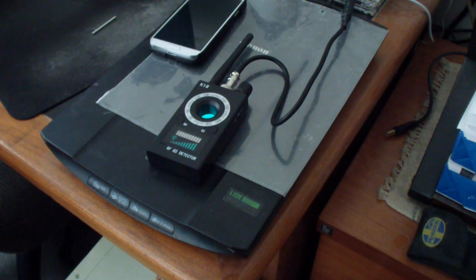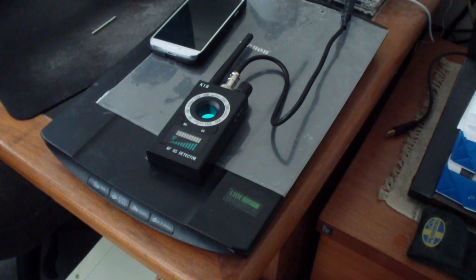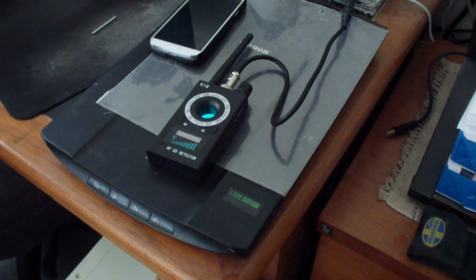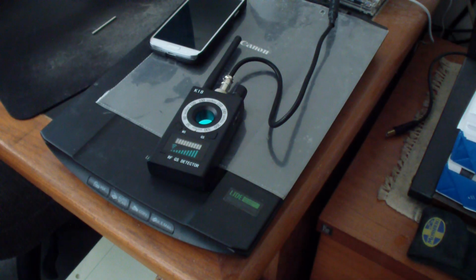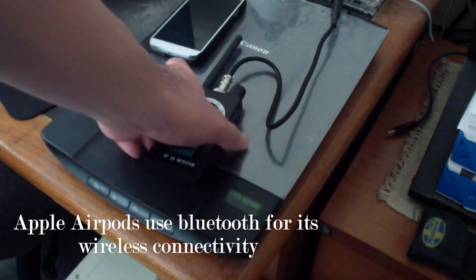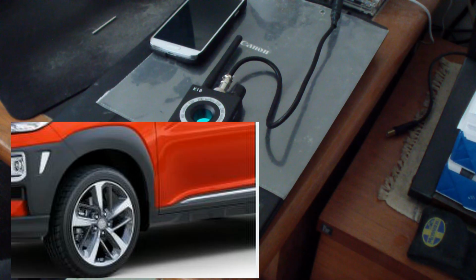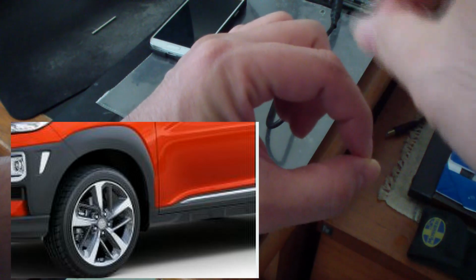I carry one in my car because, you know, with all these people using stuff like Apple AirPods and hiding it in your car, trying to track your car so they could steal it later. So I use something as simple as this to find these things. I usually take it to a secluded area where there's not a lot of radio frequency activity, and I search the car, maybe around the wheel area. People usually put it under where your car wheel is, the part at the top of the wheel, they put it in there.